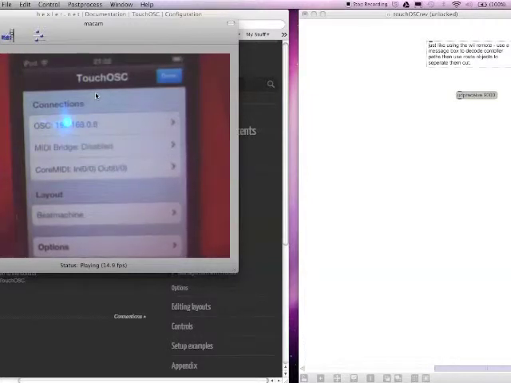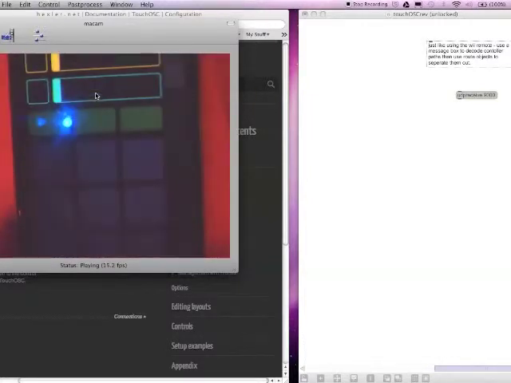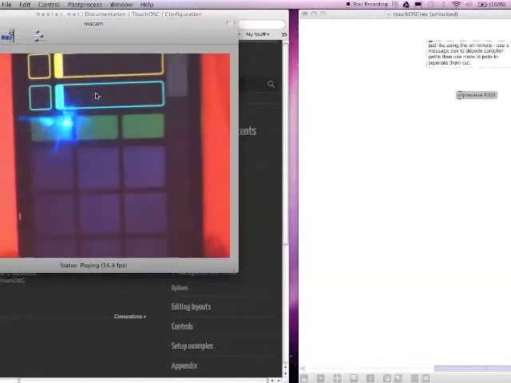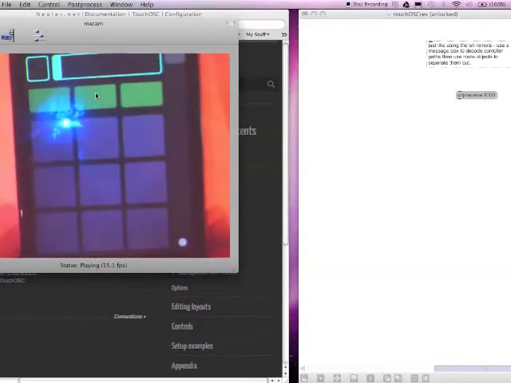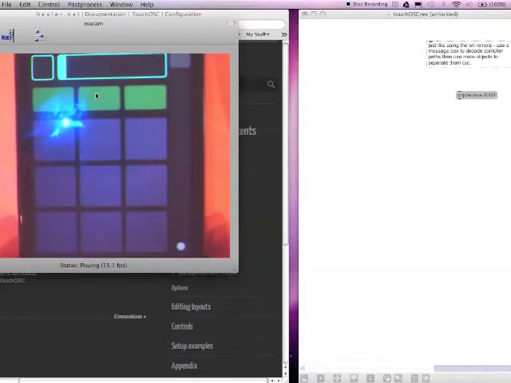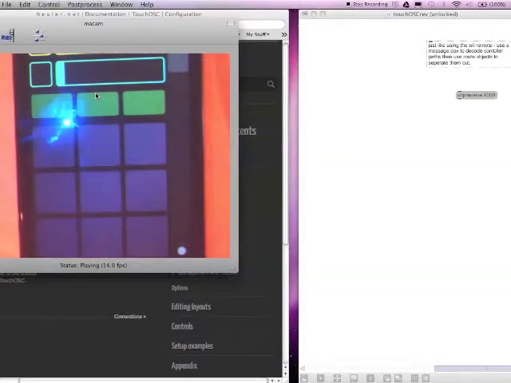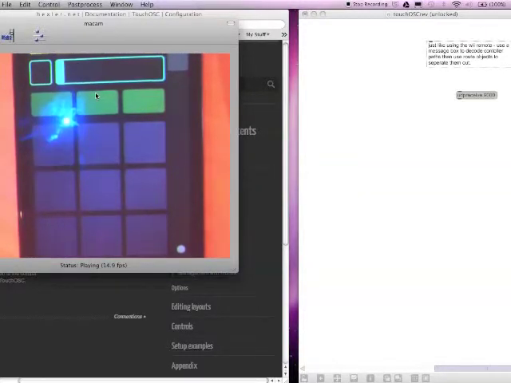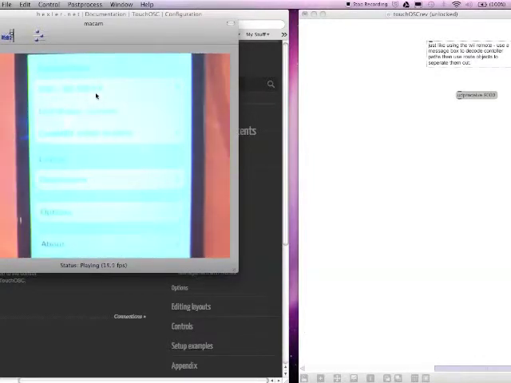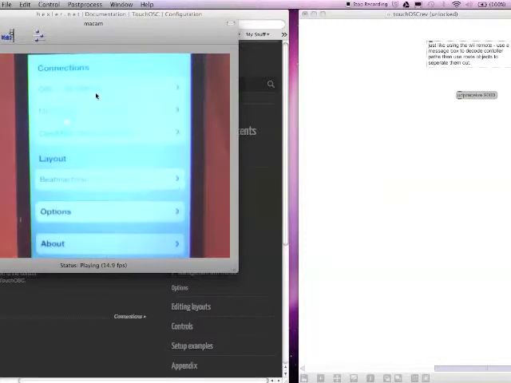If I move this down here and hit done, I'm back to the Beat Machine page, which is one of the few default layouts that TouchOSC comes with. You can obviously edit a whole new layout on the computer and then send that to your app on your Android or your iPhone, iPod, whatever, and it works. So you see a little circle at the bottom here. When I press that, we go into this TouchOSC mode.